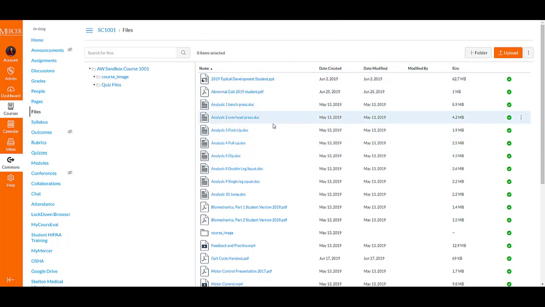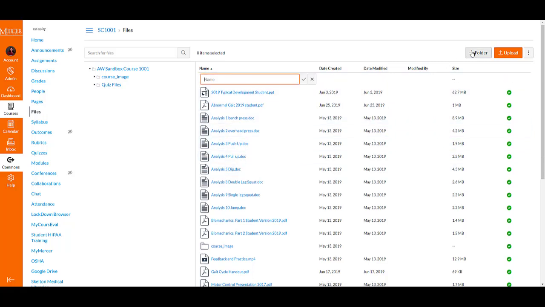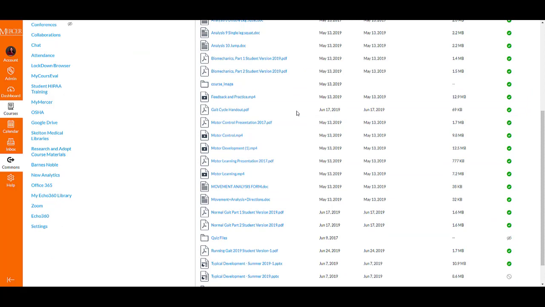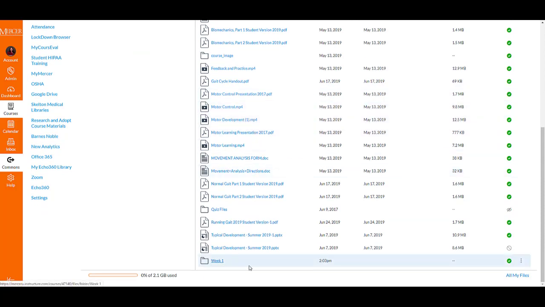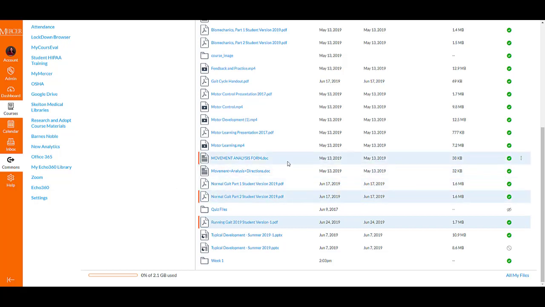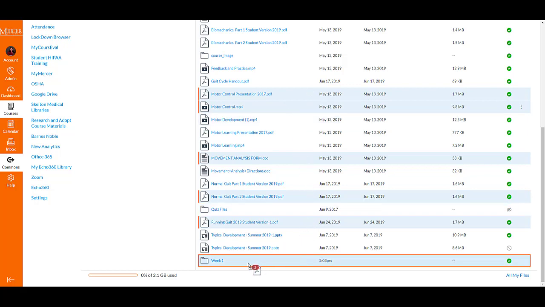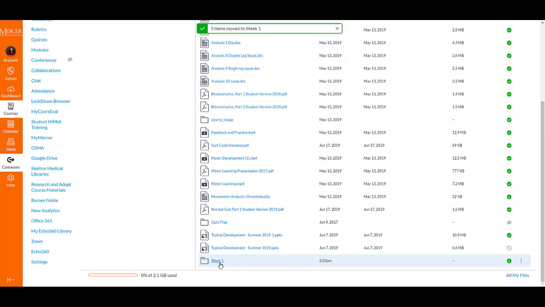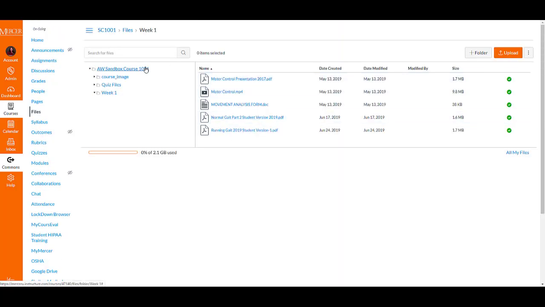So if you have, say, a chapter or a week, or however you organize your course, you can add a folder here by clicking plus folder. You can name this, let's just say week 1. Alright, and then that's going to go alphabetically in this list. It starts with W, so it's going to go all the way to the bottom. Now again, I can do this trick where I click and hold my control key, and then I can grab those, drag it down in here, let go, and now I have those files within week 1 over here.